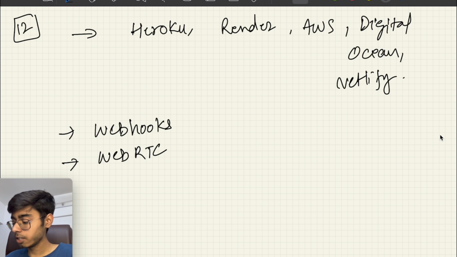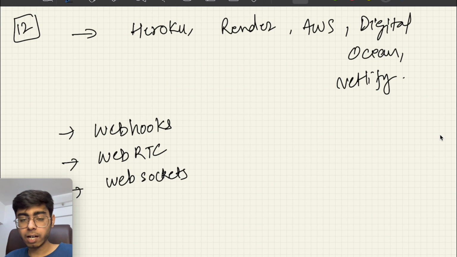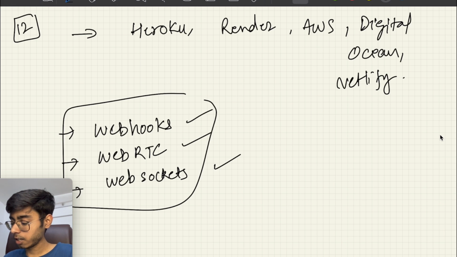So you can actually make a project using WebRTC, or you can use WebSockets. So WebSockets is a concept behind chat messages application, WhatsApp, or any application you can consider, right? So webhooks, WebRTC, WebSockets, these are some of the good concepts that you should be knowing, or you should have made projects on as a good backend developer.